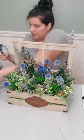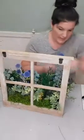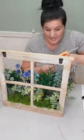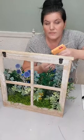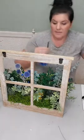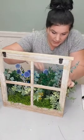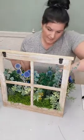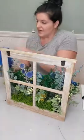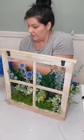Okay, because in the garden, you know, you have some flowers that are really tall growers, and then some of them are kind of small growers. So we want to just mimic the look of a real garden. This would be cute too if you have a little girl's room and you want to make it like a fairy garden. You can put a fairy in there. You can get those fake butterflies and put butterflies in here. It's a cute look because, again, you're able to just make it look very organic and outsidey. I just made that word up, but you know what I mean.